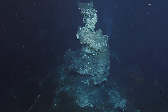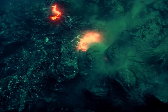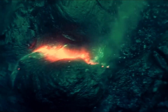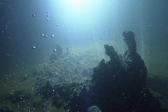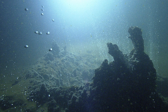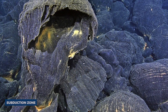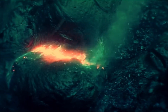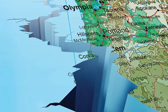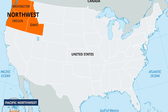This massive subduction system is capable of producing megathrust earthquakes and tsunamis, with profound implications for the Axial Seamount. Stress induced by subduction could alter the regional stress field, indirectly influencing the magma chamber by either compressing or fracturing the overlying rock. Such changes might accelerate magma ascent or even trigger an eruption. Conversely, activity at the Axial Seamount could have implications for the CSZ — its eruptions or seismic disturbances may generate localized stress changes that influence the behavior of faults within the subduction zone. Increased heat from volcanic activity may also affect the properties of the subducting plate, potentially altering the dynamics of the subduction process.